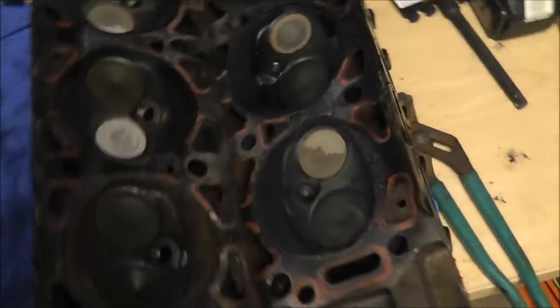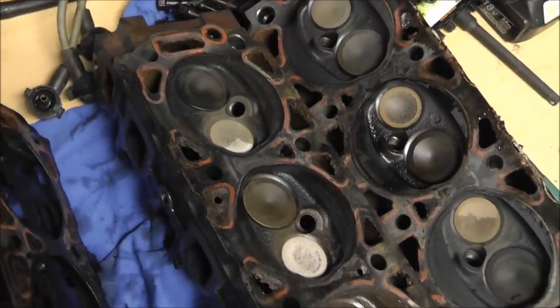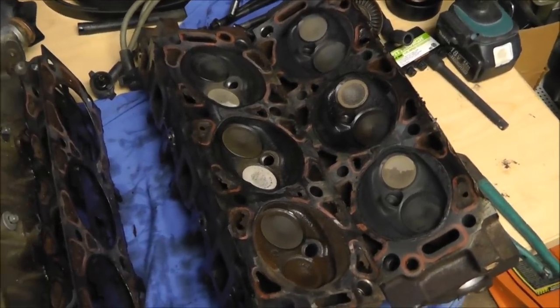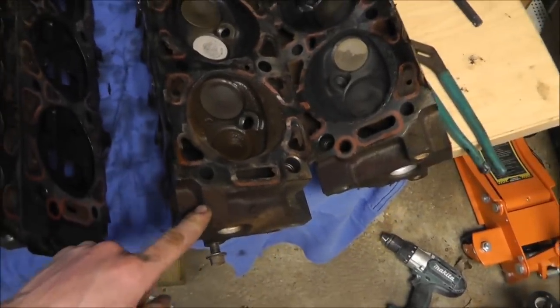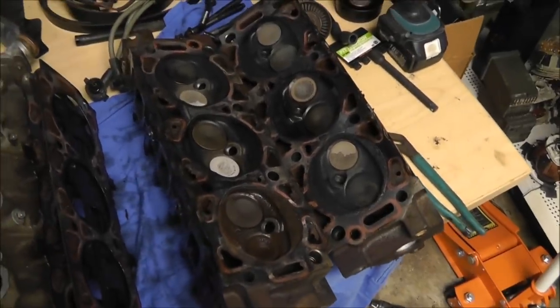Other than that, the heads here don't look too bad as far as carbon buildup is concerned. So we'll do some checking, and I gotta get some tools to check that. See what they look like, see if they're square. Now these are steel. I don't know why I thought these were aluminum, but they're steel. So I don't know. We'll see.